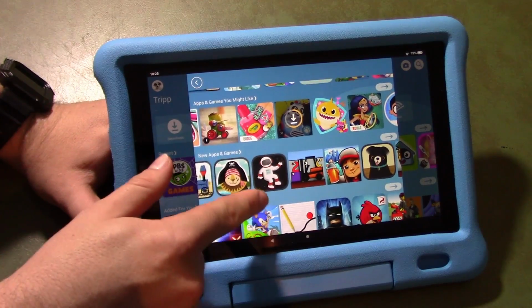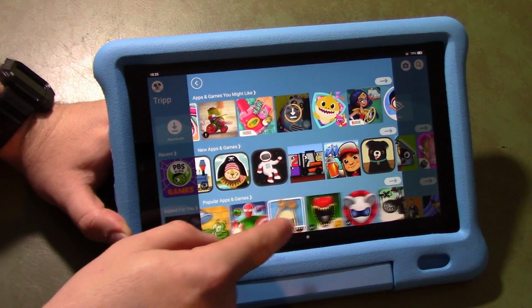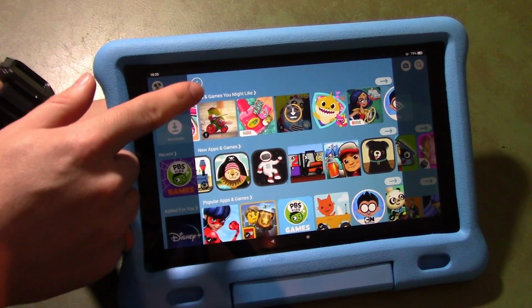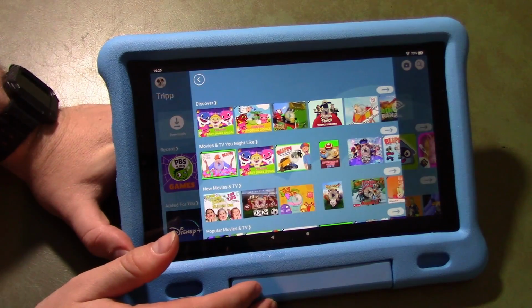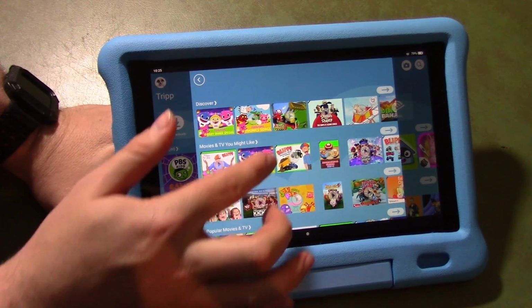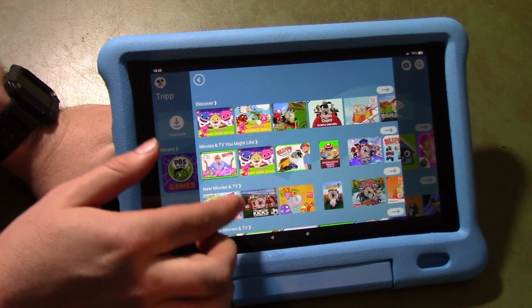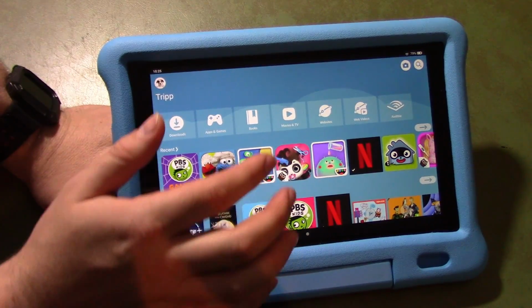So the first thing you might want to know is all these different games and apps and books on here, they're not pre-installed. They're just pre-registered and pre-listed. So you usually have to download each and every one of them. So it's not the kind of situation where you can buy this thing and then say, all right, let's hit the road, guys. And unless you have Wi-Fi, you won't be able to download them. So make sure that your child has downloaded whatever they need. Most will not be preloaded. That goes for the books and most of the apps as well.